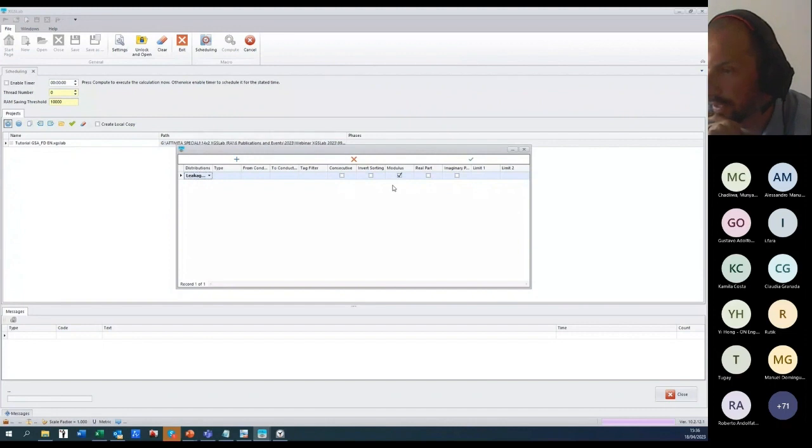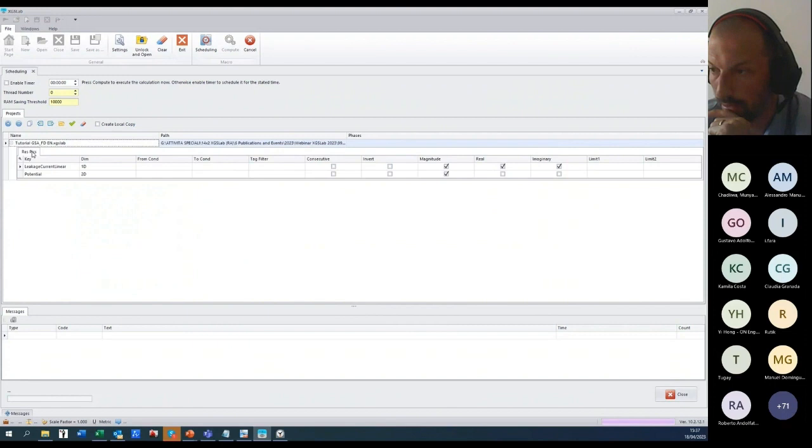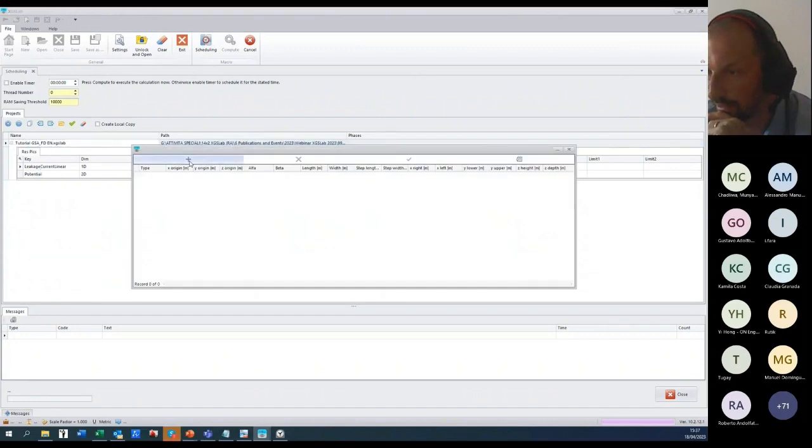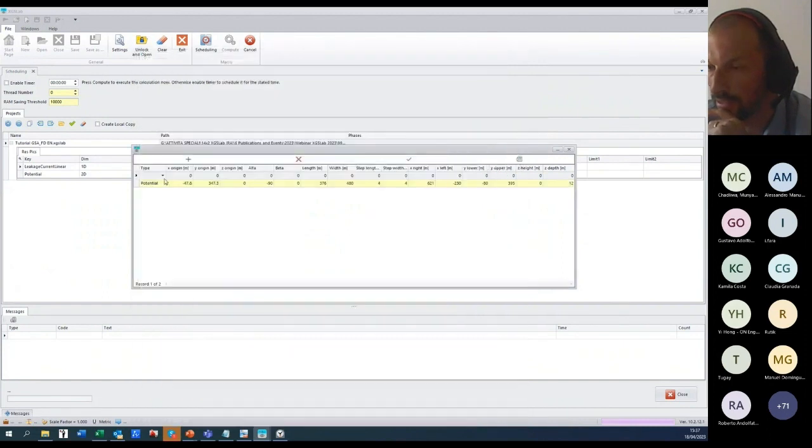There is really nothing to be afraid of. Previously, I was running very quickly. I was not very accurate in showing you all the details.